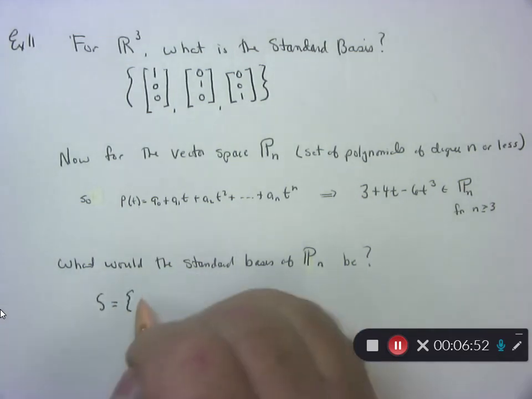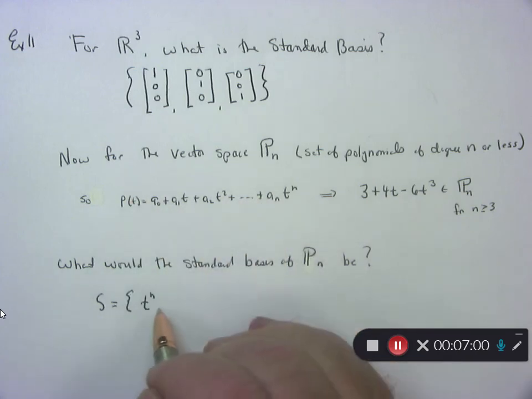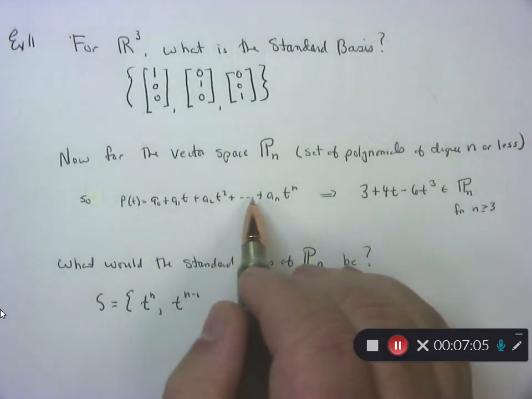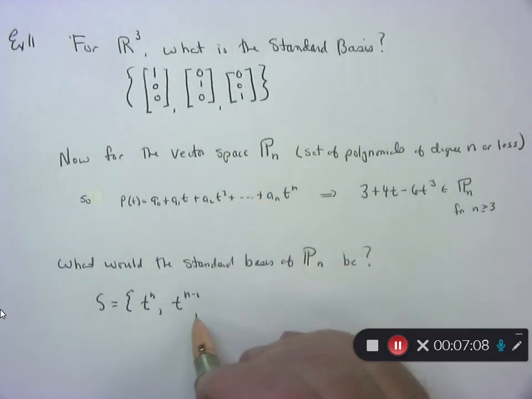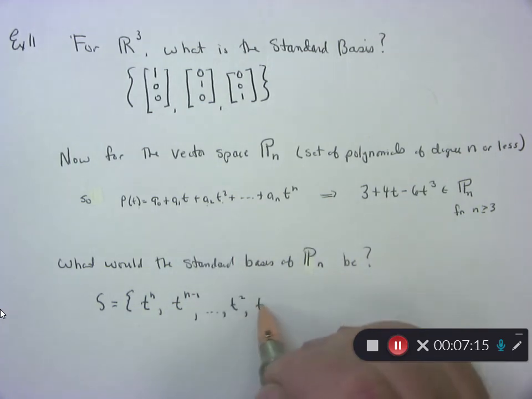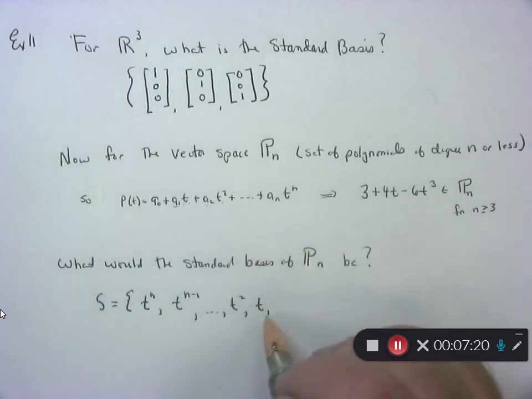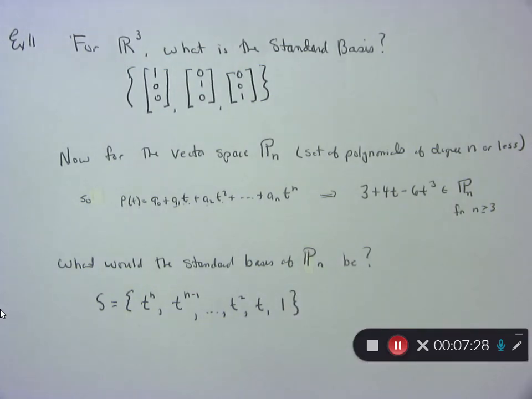It would be the t^n, that would be the coefficient of, that would be 1 t to the n, and everybody else is 0. It would be t^(n-1), imagine that guy, 1 t to the n minus 1, comma, dot, dot, dot, comma, t squared with a 1, t, 1t, so A1 would be 1t, and then the last one, I need a constant, but we want standard, so we just make a 1 for that particular position. Okay?